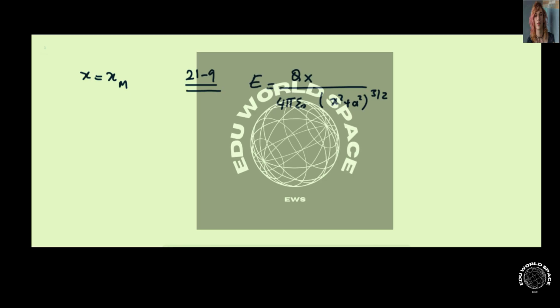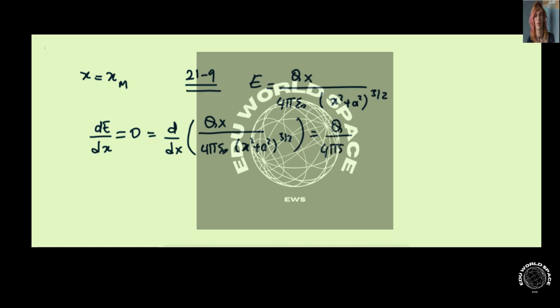Now, in order to find the maximum of a function, as you know, we have to take the first derivative of that function with respect to the variable in the function and set it equal to 0. And that's exactly what we're going to do here. So the dE/dx, let's put it there: qx over 4 pi epsilon naught times x squared plus a squared to the 3 over 2, right? Now let's take the constants out of the derivative because they're irrelevant. Q is constant, 4 pi epsilon naught is constant. The remaining stays in because they are a function of x: x squared plus a squared to the 3 over 2, right?